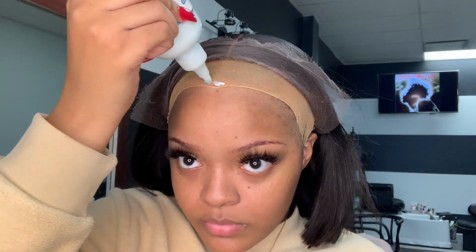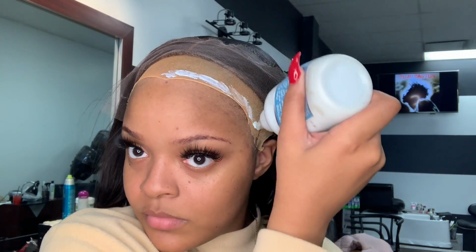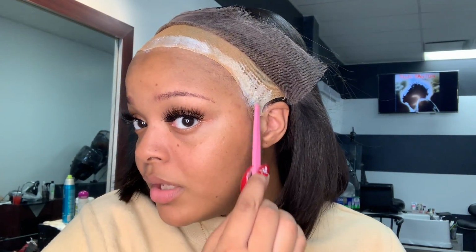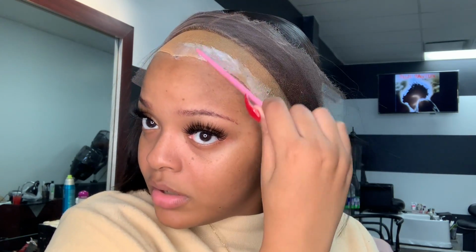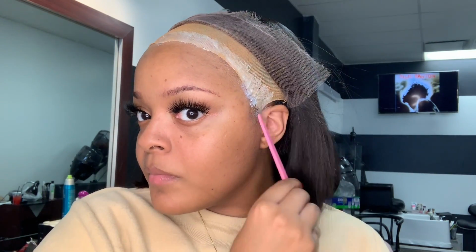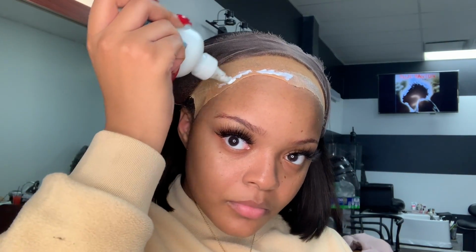So here we have lace grip, my favorite glue in the whole wide world. Can you tell? So I'm gonna go in with 4 thin layers. Like I said in the last video, you want to focus on getting it on the cap and on the very edge of the cap. And anything that you miss, you just go over it after you lay the first half of your lace. Remember I explained in the last video, you want to pull the lace down and get the glue on the very front before the edge of the lace. And then anything that you miss, you just cut the extra lace off and go in and give it some glue.